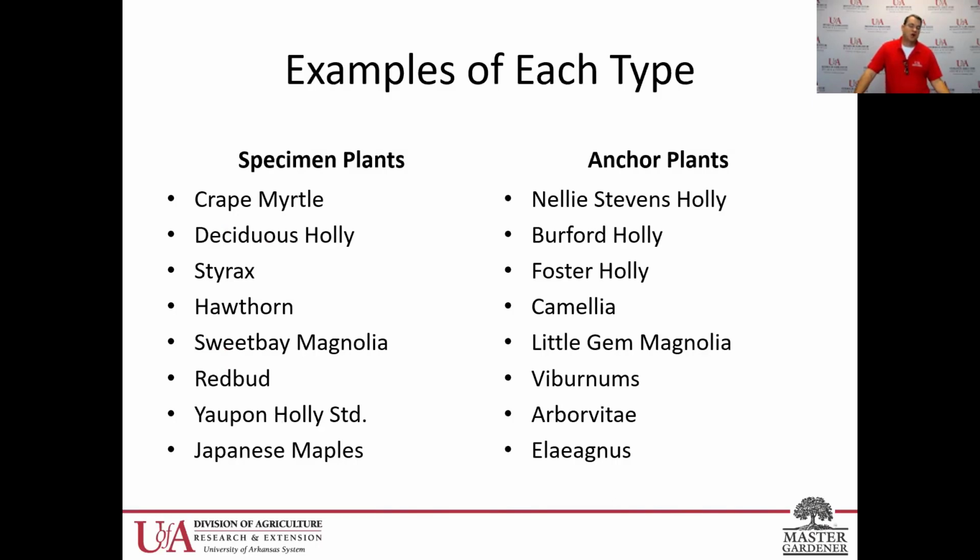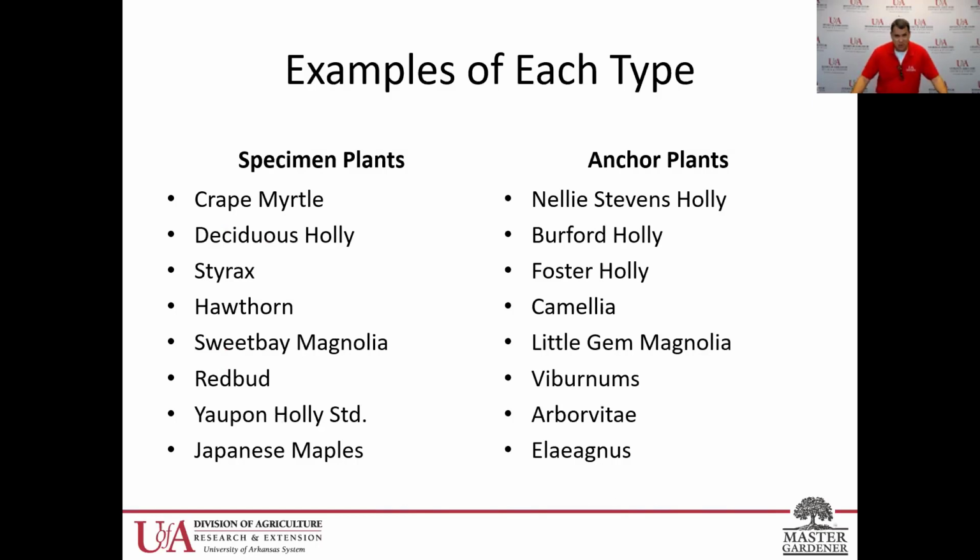Japanese maples are used all the time for specimen plants in the landscape. Many thousand varieties of Japanese maples out there. You can get the solid red leaves, you can get the green leaves. You can get a multicolored leaf Japanese maple now. The breeders have gone crazy with this. So again, very important that you read that tag on that Japanese maple. Only certain ones will tolerate the heat here, especially in central Arkansas. So it's very important that you know where you're planting that Japanese maple.